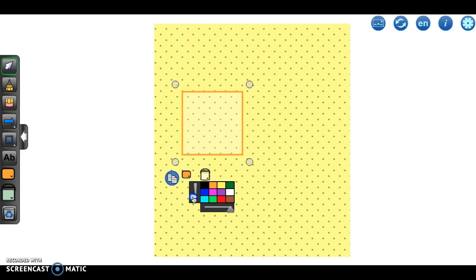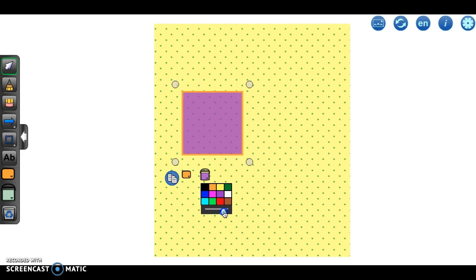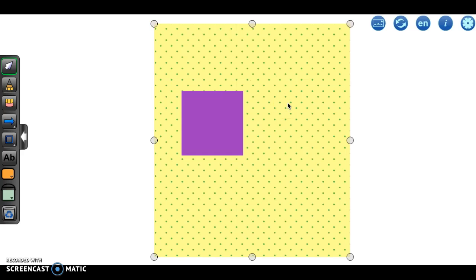So we'll want that nice and thin. And this is the fill, or no, sorry, that's the opacity of the line. This is the fill here. So we can choose any color that we want here. Let's do something purple because that'll look different on our piece of paper. And I can change this color too. I'll change that to purple so we have a nice purple square on our sheet of paper.